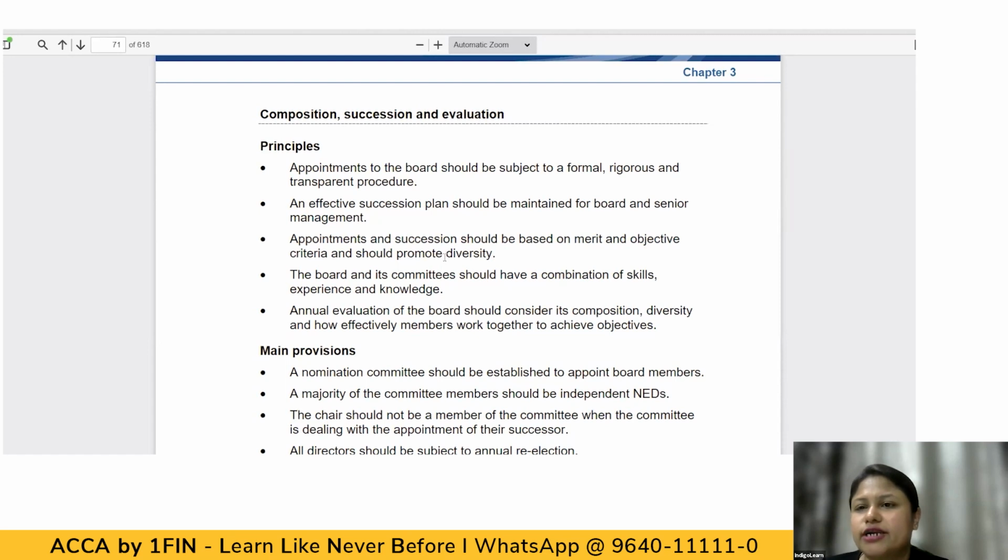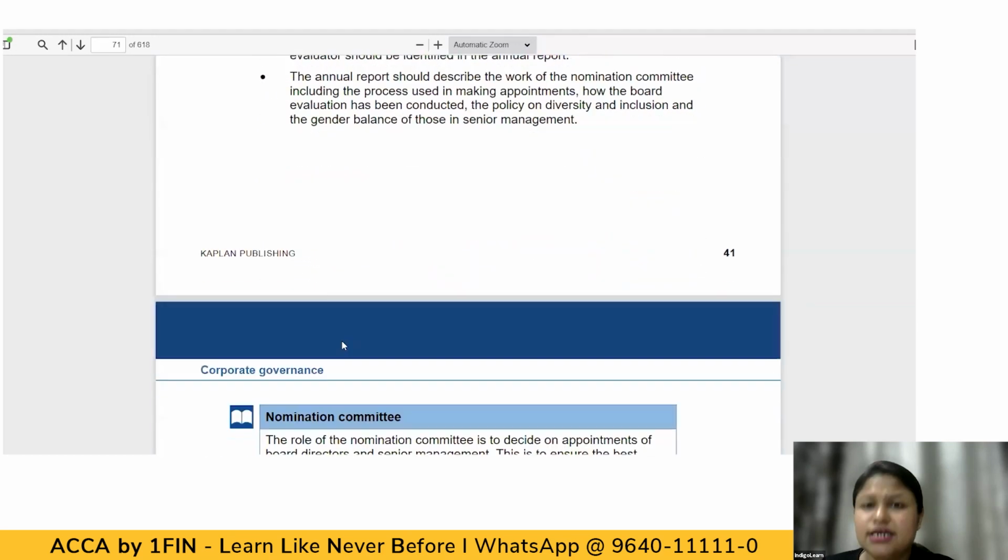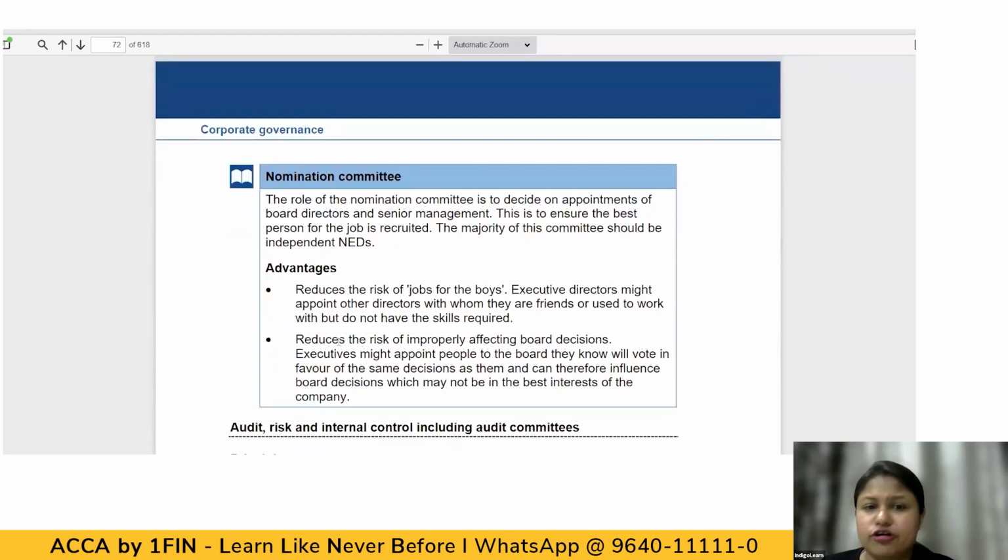So obviously you'll have the audit committee doing the evaluation of the board of directors, how they're functioning. The audit committee also will do the reporting to the board of directors. NEDs will do the evaluation of the board at large. There are a lot of things that we have already discussed here regarding the evaluation process, whether the board is actually performing its duty correctly or not.